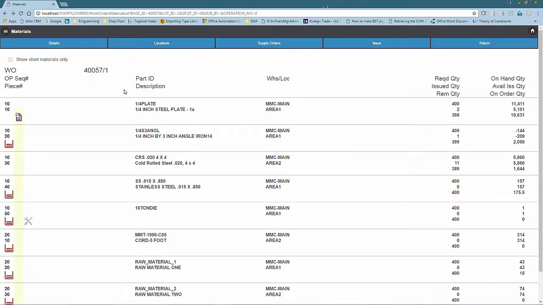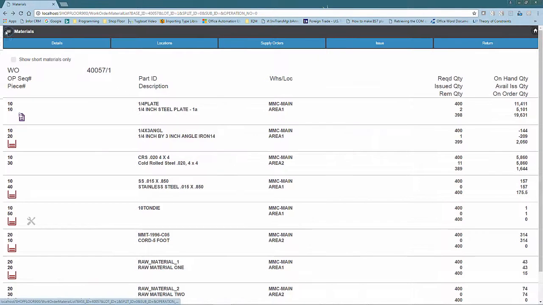A purple paperclip document icon displays when there are reference documents. A tooling icon displays to indicate when the material is a tool or fixture. There are buttons to open the issue and issue return transaction pages to perform material transactions.